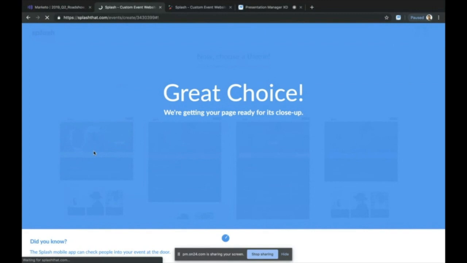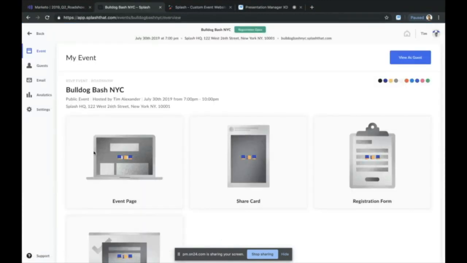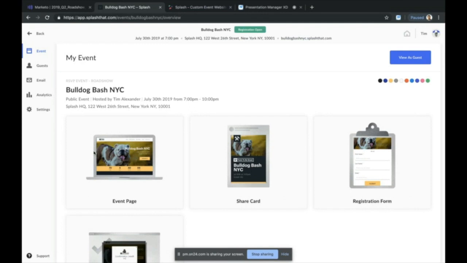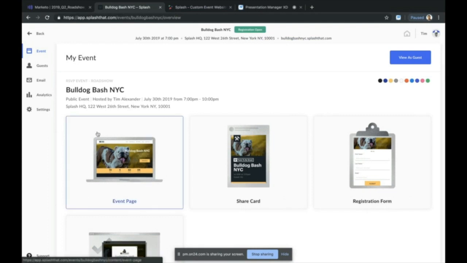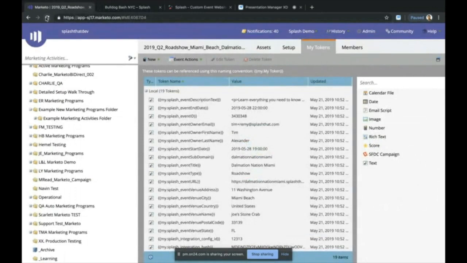So this is the standard way that people just use Splash in general, right? There's nothing new about this, and that's kind of the point. If the events team wants to be able to use something that they can be autonomous with, in their own space, we shouldn't have to compromise and lose anything because the events team is using something dedicated to events, while the rest of the marketing team may be having their main source of truth being Marketo. So we've created this event, and then ideally, if we go into Marketo, I'm going to refresh here.